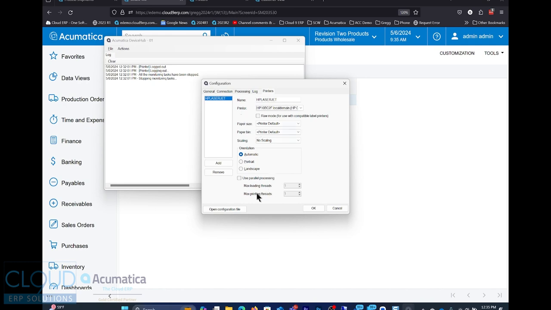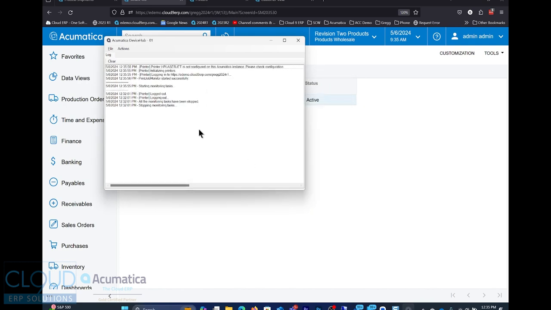But keep in mind, all of these different preferences, I can leave this as the default, that's what I'm going to do here, but I can add additional printers and choose different options. And later, when I'm in Acumatica and I'm driving different reports to these different device hub printers, I can choose them based on the name. I could choose them with these different preferences in mind. So now we'll click OK. And you can see the device hub as connected.